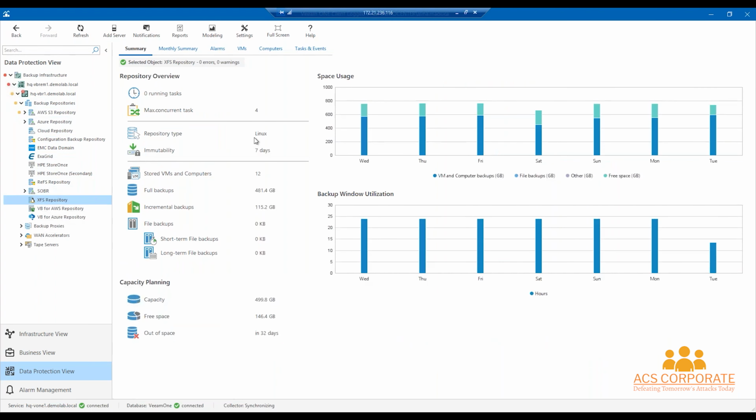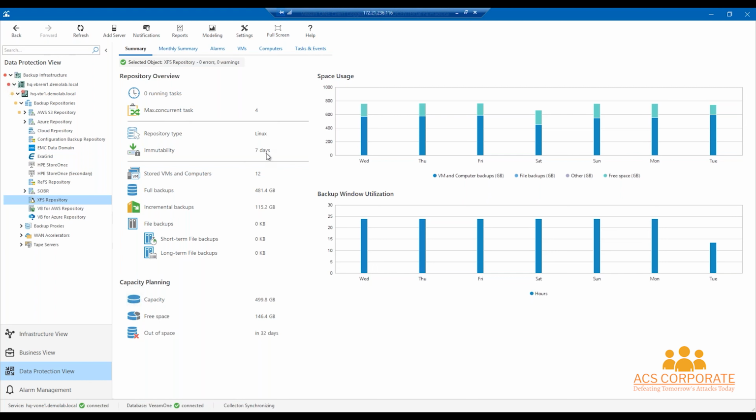Okay, so if we choose to check one repository in detail, we will see in the summary pane how many concurrent tasks we have set for that repository, what OS, what type of repository it is, and we're talking about Linux. This is the hardened Linux repository, also a new V11 feature.